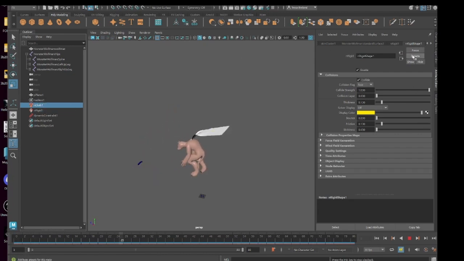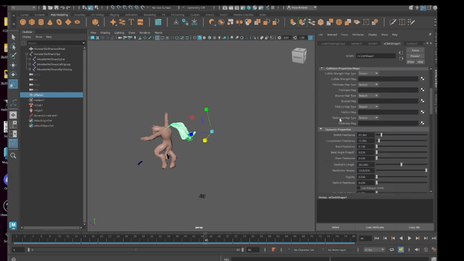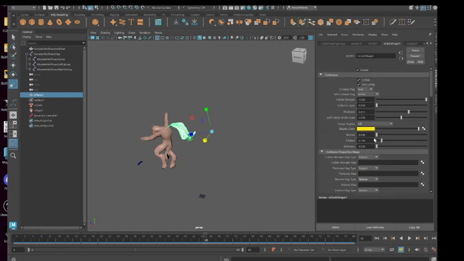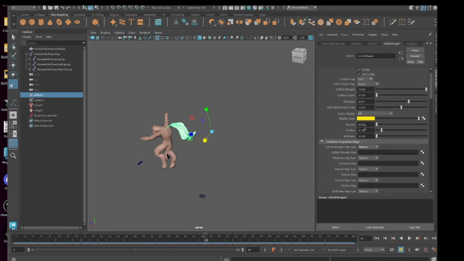Next thing we're gonna do is take our polyplane and change some of the nCloth settings, so that it's not stretching so much. So we have our nCloth, we're in nCloth shape in the attributes, and then collision settings are good, just fine.